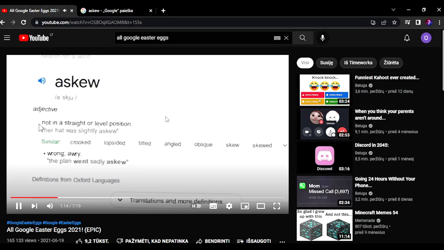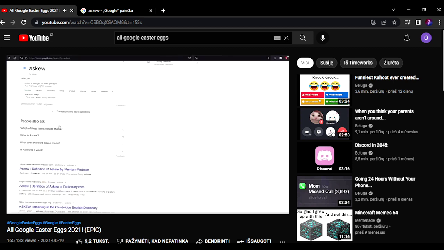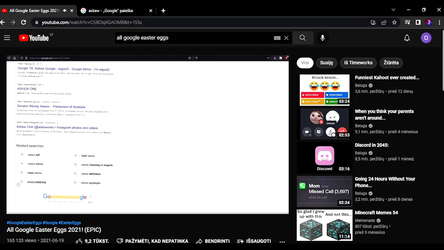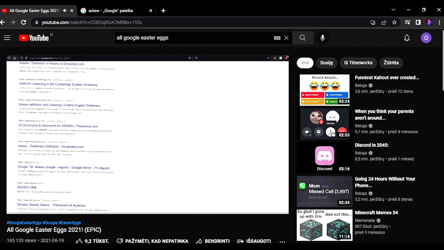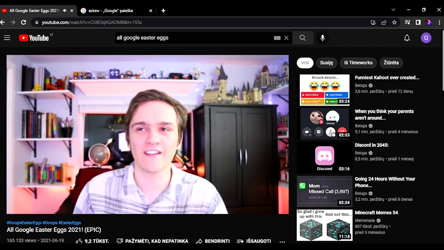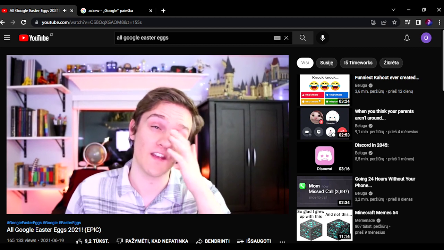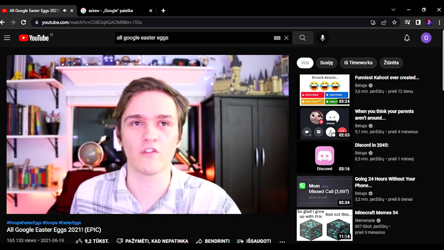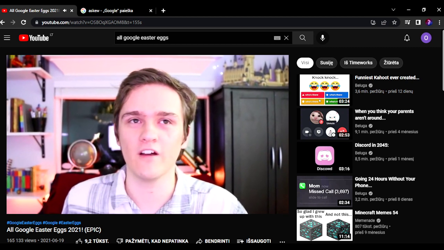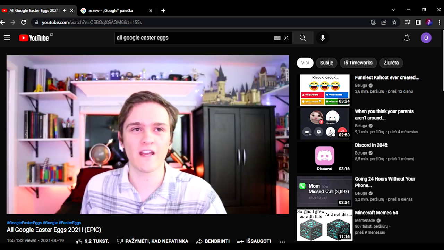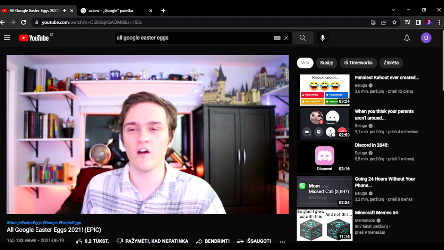It is not in a straight or level position. So Google made the whole page askew. Oh my god. If you scroll down even more, you can see it's like getting closer to the edge here. That kind of throws me off and is honestly kind of annoying if you're not trying to look for an Easter egg and just want to see Google normally, but it is pretty cool that they did that on this word. Here is another Easter egg on YouTube.